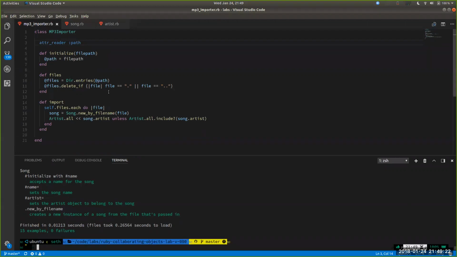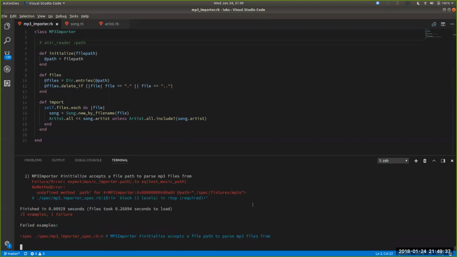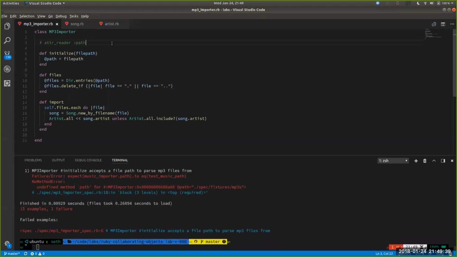Cool. So taking out some of the functionality to better secure these classes to only need to do what they need. Pretty sure we can't take it out. That'll break things. Yeah. That just needs to be a reader, so this can read it here.